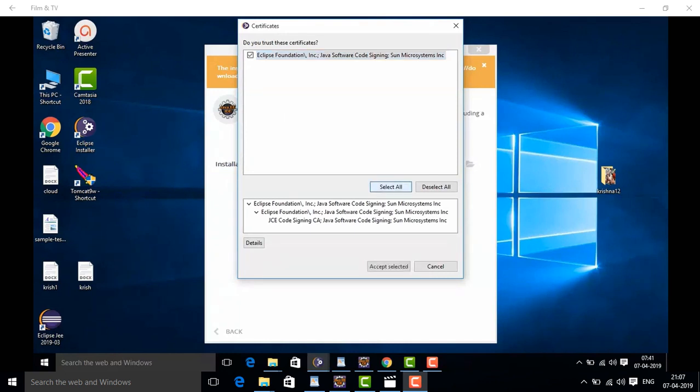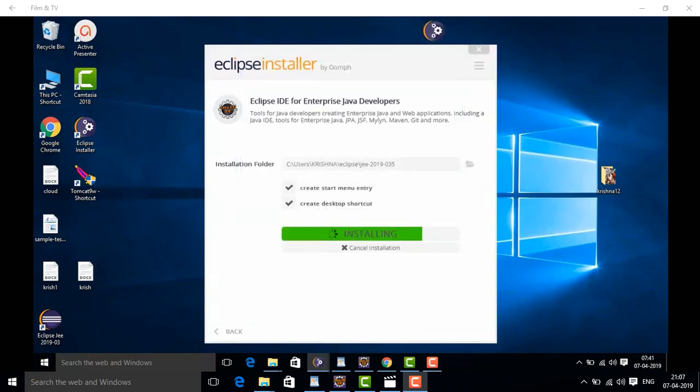Click on select all, then click on accept selected for the resources of enterprise Java development, and now click on launch.